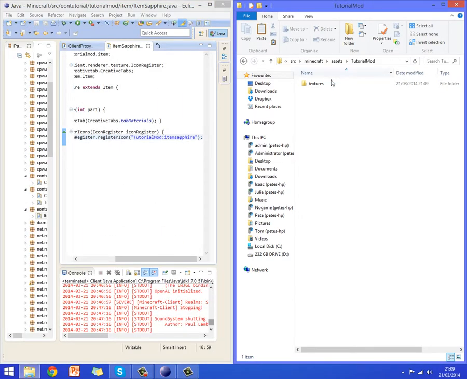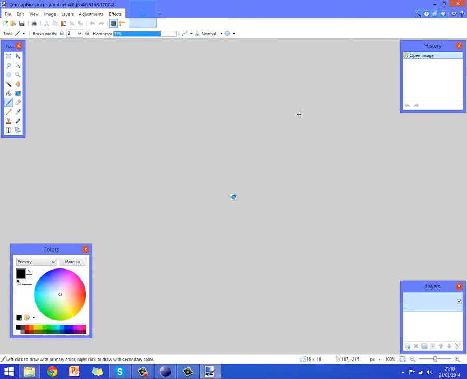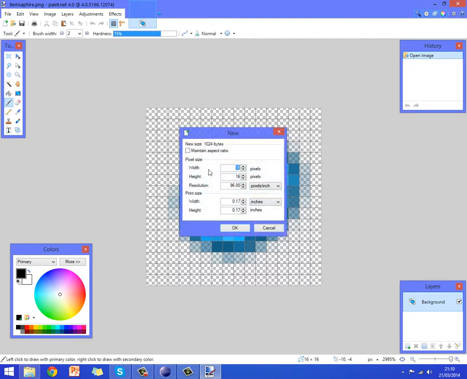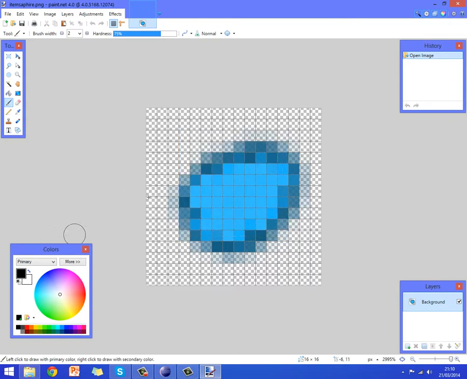Okay, so to make your own texture, you get paint.net, Photoshop, whatever you want. What you need to do is go File, New, and then make it width 16 pixels, height 16 pixels, and then make sure the background's see-through. Normally it would be white, but you'd have to raise all of it to get it to this kind of see-through colour.